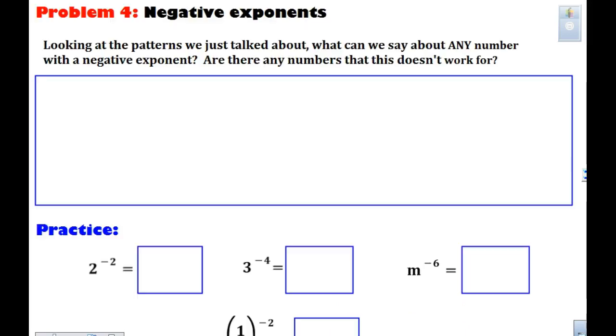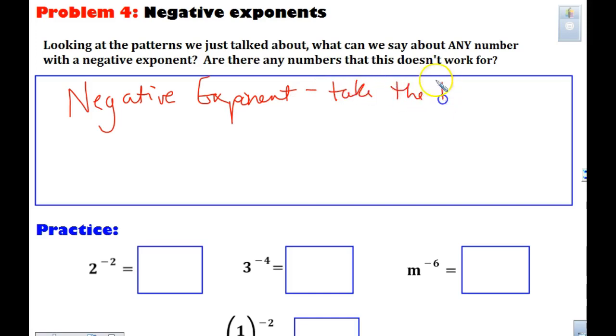Okay? As you go to the top of the next page, it says that we're looking at a pattern. What can we say with any number with negative exponents? Key thing with negative exponent tells us to take the, what word am I looking for, Michaela? You remember? In our notes, or when he had it in the video, starts with an R, negative exponent. I had it on those tables, negative exponents. Tells us to take the what? The reciprocal. Negative exponent means take the reciprocal of our number. So we're going to be taking the reciprocal.